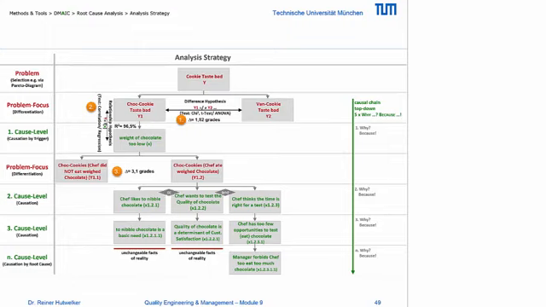Sometimes it is useful to specify the logical links between the causes of the same level. The causes the chef likes to nibble chocolate and the chef wants to test the quality of chocolate are linked with a logical OR. This means that both causes can occur alternatively or in parallel to explain the loss of chocolate. If causes are linked with a logical OR, then both causes have to be eliminated to eliminate the problem.